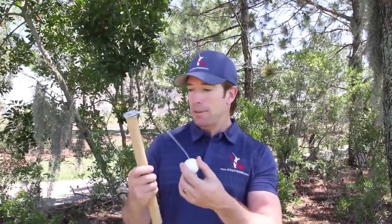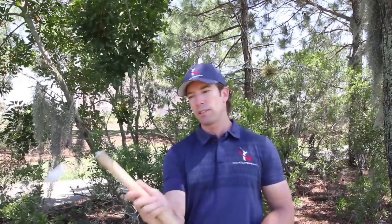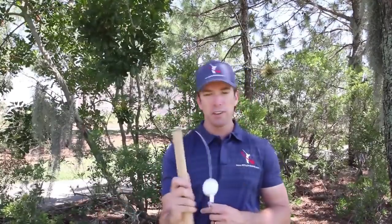This is my favorite tool to help golfers understand how to swing a golf club properly — a flail, a ball on the end of a cable and a wooden stick. As I move it around in a big circle, the ball isn't moving on a consistent plane and it's moving all over the place. But as I start moving the stick in a tighter movement and in the opposite direction I want the ball to go, the ball speeds up and moves on a more consistent plane. Pulling in the opposite direction the ball is going makes it move fast with very little effort — that's the concept of pulling versus pushing.